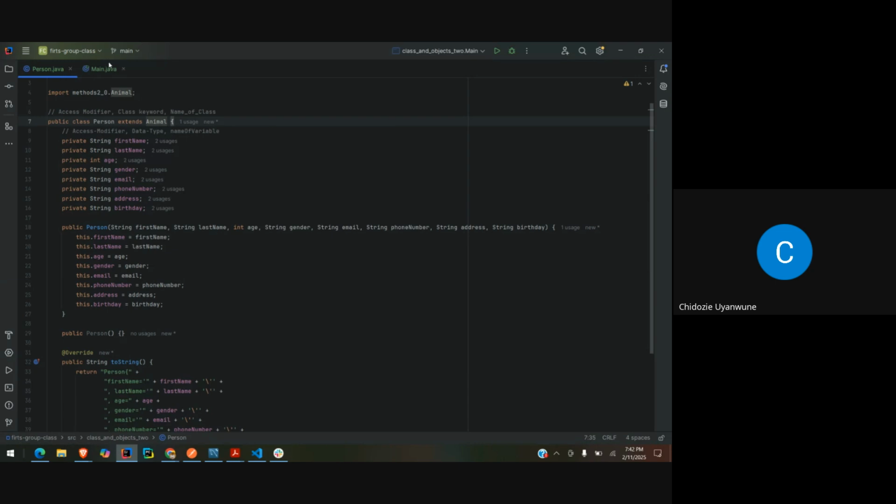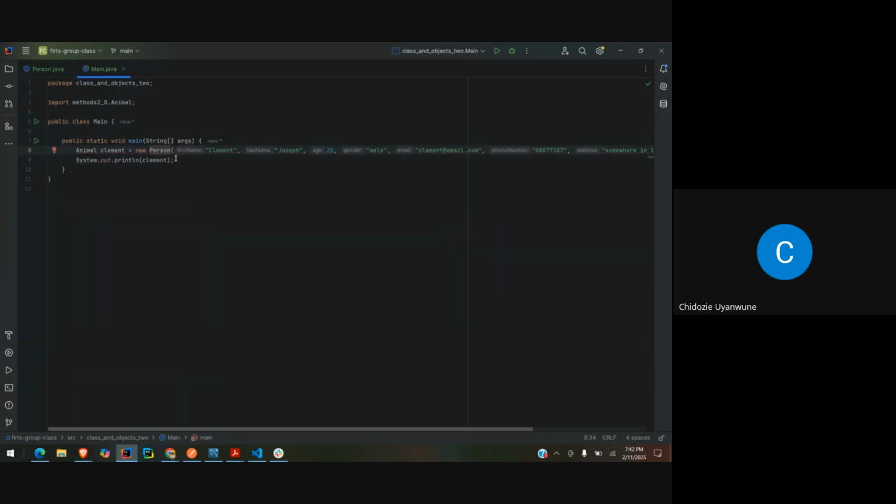You see the error is gone. If we now say person Clement dot this one, it gives us access to create all this information that is in Clement. I just hope I didn't confuse you. I think you get the basics of it, but it does much more than that. That's what I'm trying to explain.